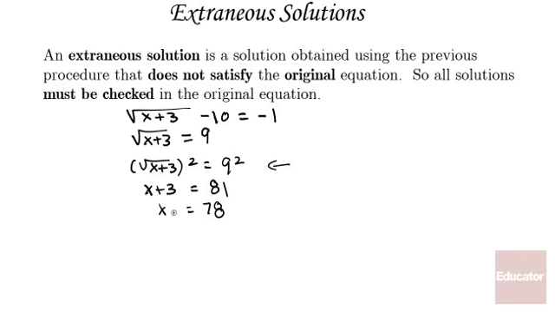Now, a few things can happen. You can check this and find out that you have a valid solution. It checks out in the original equation. Another thing that can happen is you might check it out and it is not a valid solution. It's a solution for this new equation we created here, but it is not a valid solution for the original equation that we were trying to solve. You may also have multiple solutions, and some of them may check out and some don't.